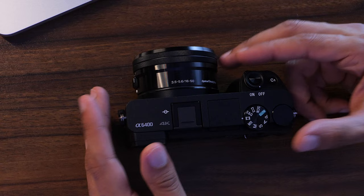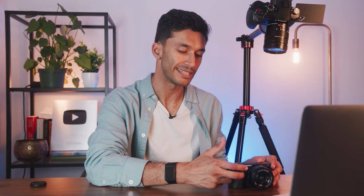Next to the C1 button is this dial — it's called a stepper dial, and you can use it to change your shutter speed or aperture. I use it to change my aperture. After that is this black unlabeled knob — it comes preset as your aperture, and I recommend leaving it as aperture for most shooters, video or photo, because your shutter speed generally stays constant while your aperture is usually what changes.